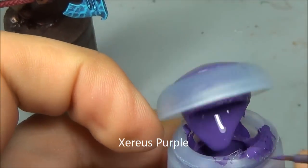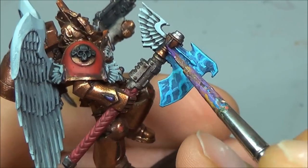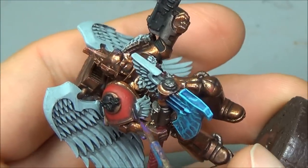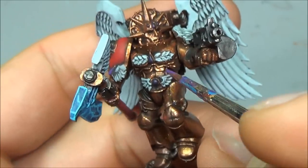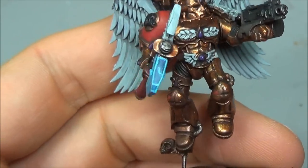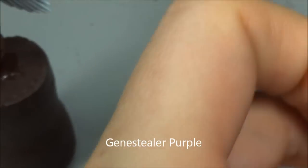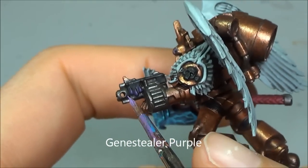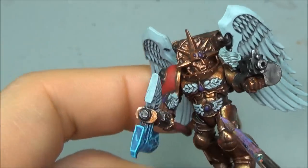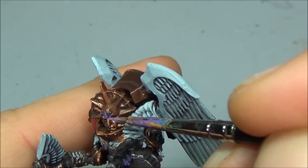Xereus Purple for all the gemstones. So just shading, highlighting the bottom half of them. And you can see this guy's getting to be complete-ish. And then Genestealer Purple for another highlight. And I think I do the edge highlight but don't show it. So you can use whatever color, add a little bit of white to this, and then do a nice fine line at the bottom half of the gemstone. And that'll bring it up nicely.